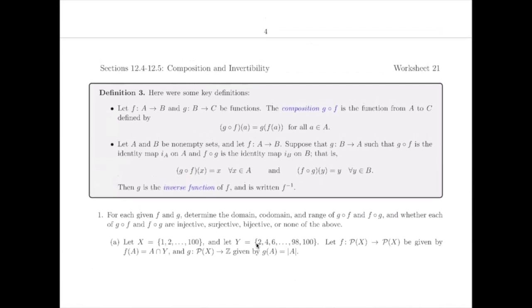If we want to prove that something has an inverse, we can either do a constructive proof, say here's a formula for the inverse, and here's a verification that this formula satisfies these two properties. Or you could look at the function and prove that the function is injective and surjective, so it has an inverse, and you don't necessarily have to express a formula for that inverse. Any questions?